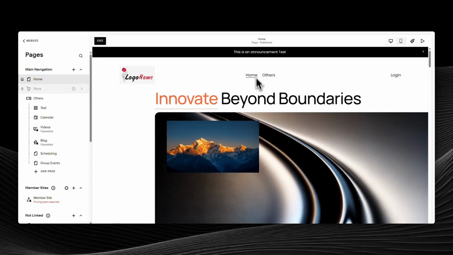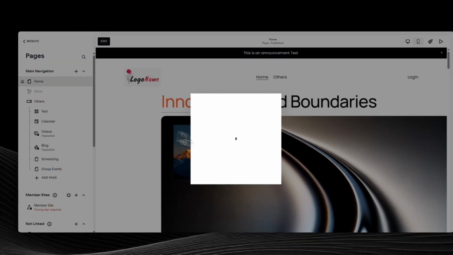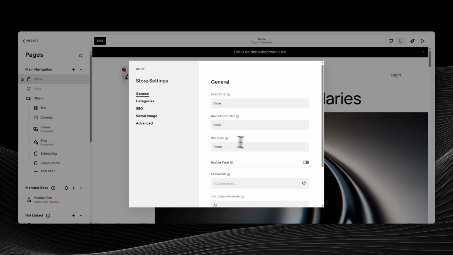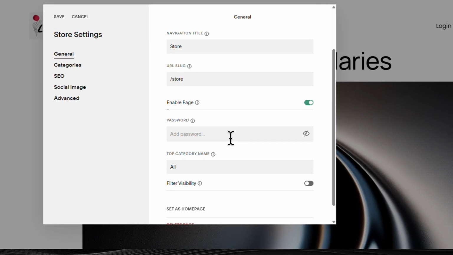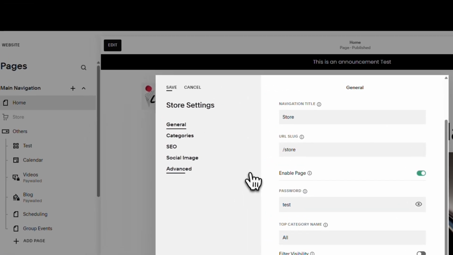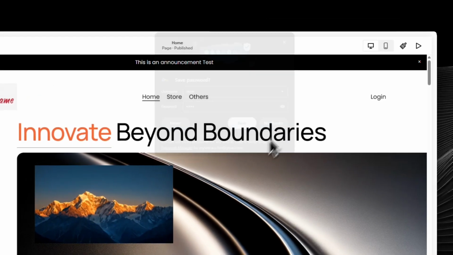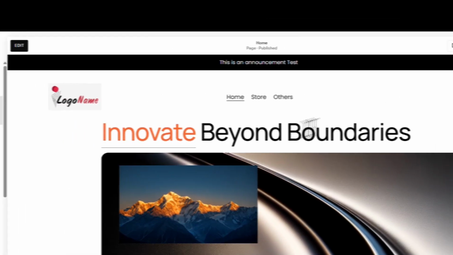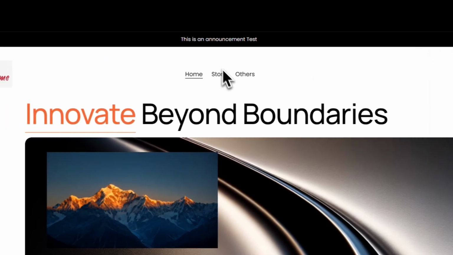If you need to share the page with select people, add a password instead. In the same Page Settings window, find the password field and enter a strong passphrase that you can share with your intended audience. With this method, the page stays online and can live in your navigation if you want, but visitors must enter the password to view it. It's great for client galleries, class resources, or drafts that need feedback. Be sure to share the password securely and update it later if access should change.